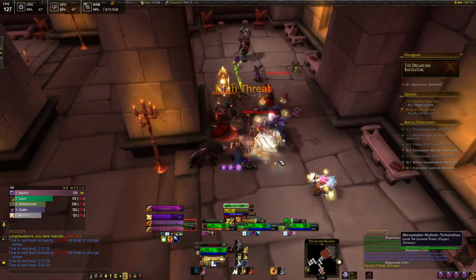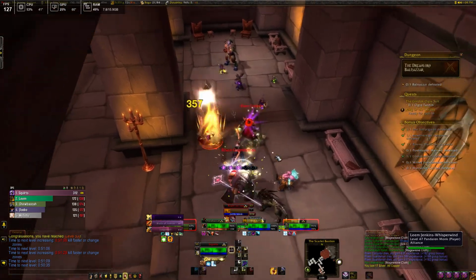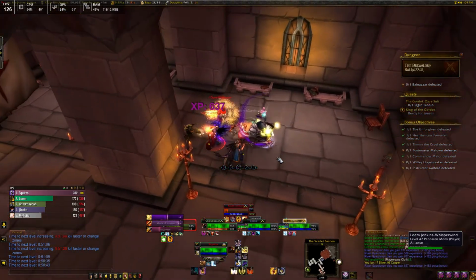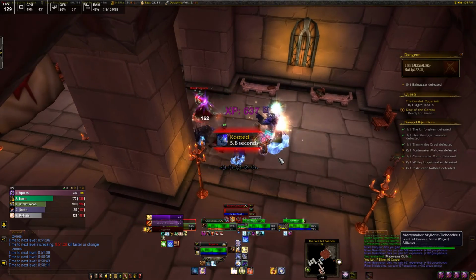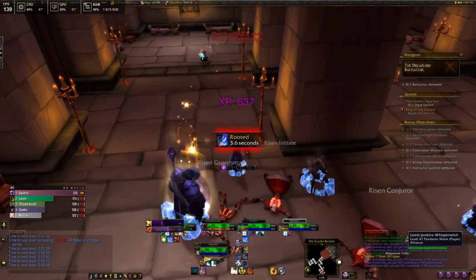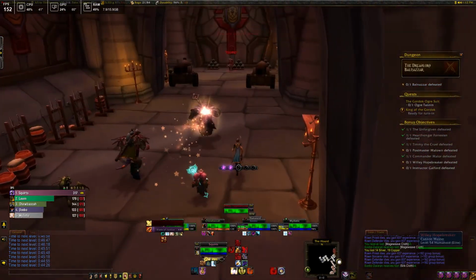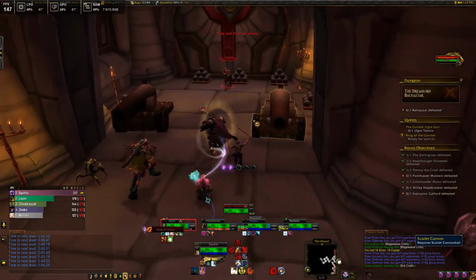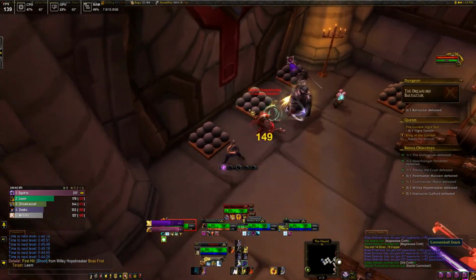Judgment, wait for your proc, Divine Storm, wait for your proc, Divine Storm, Crusader Strike, proc, Divine Storm. It's pretty simple. I mean, it's very, very basic. Once you get those three, pretty simple. We're gonna single target this guy.